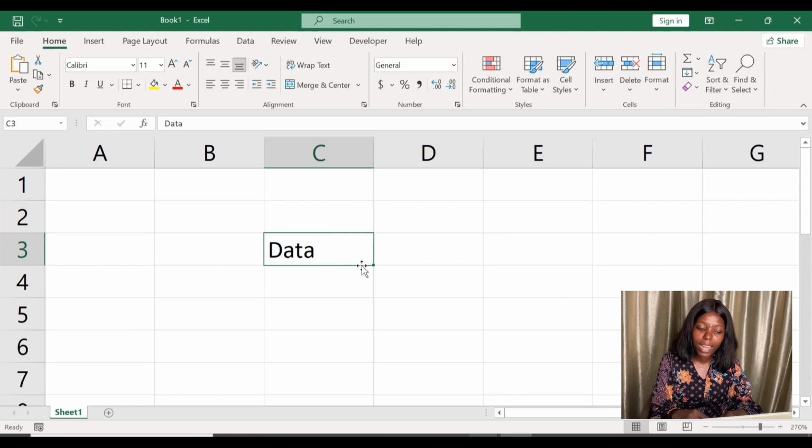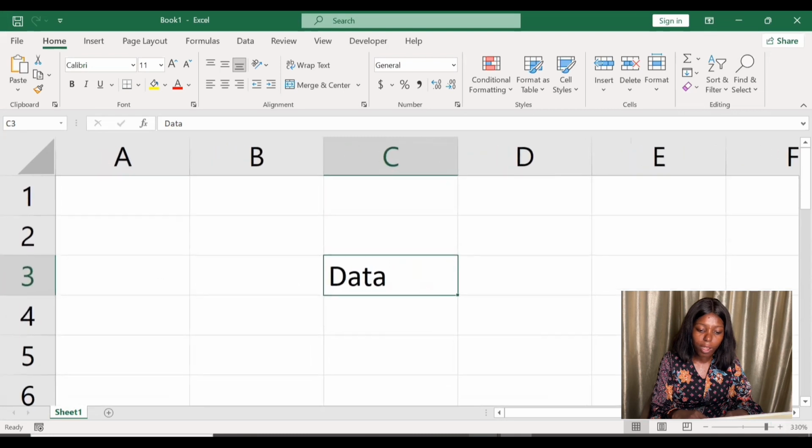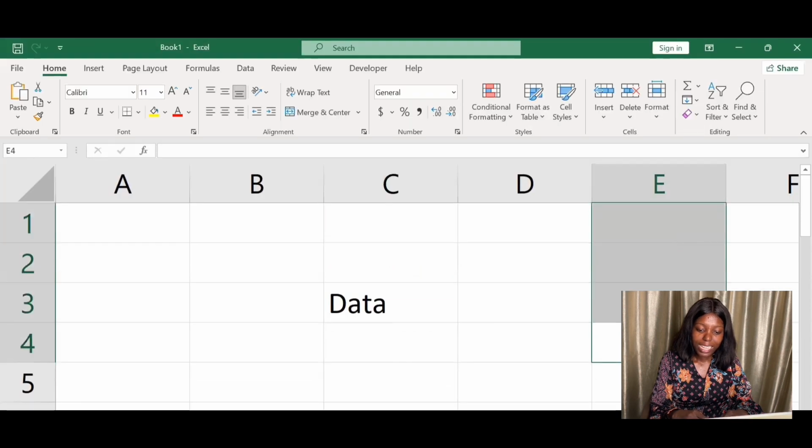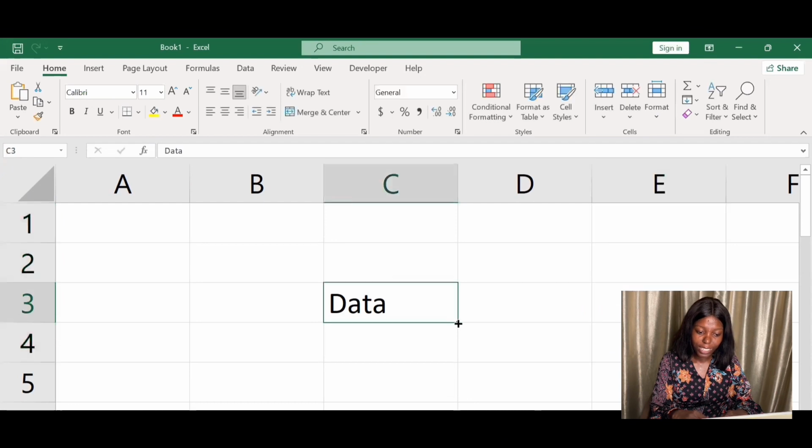And at the lower part, you will see a square box. This square box is what we call the fill handle. The moment your mouse is on your fill handle, your mouse automatically changes to a cross. That shows you that you've been able to locate your fill handle. Stay with me. Let's move on to the next part.